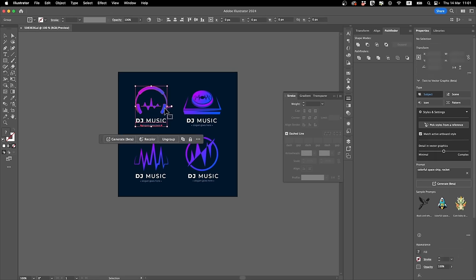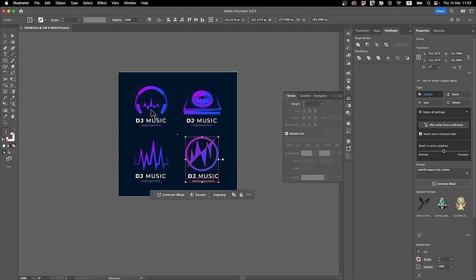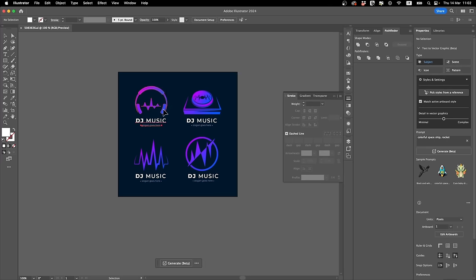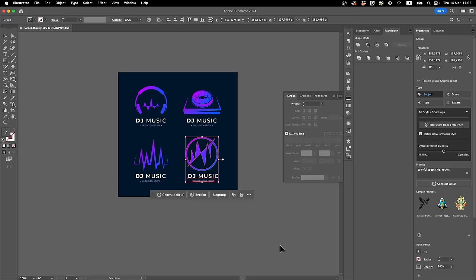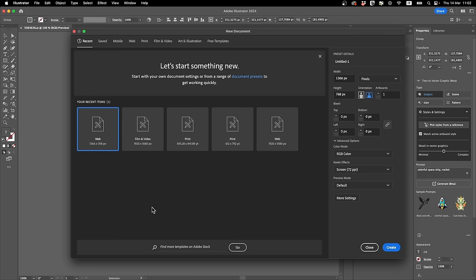In our case, we are going to choose, okay, this one. They are all good, but this one is perhaps too thin. This is too complicated. This is nice and this is nice. This is more recognizable, this is more unique in terms of shape. So for our demo, let's go with this one, because we want to make something very unique.